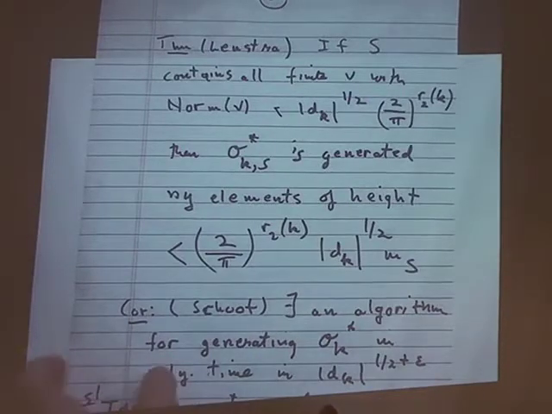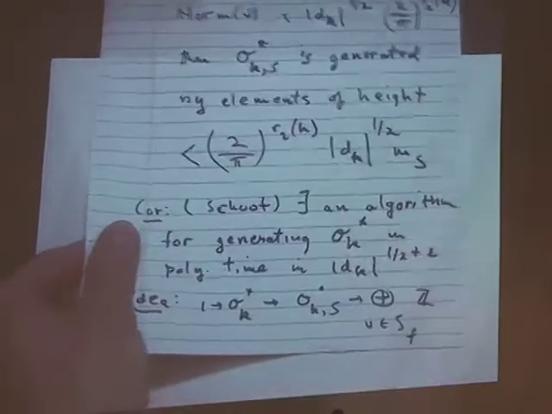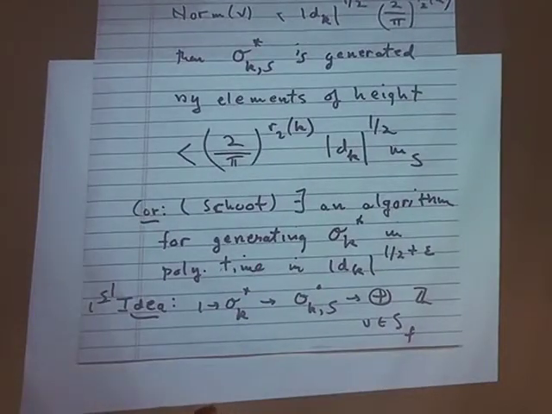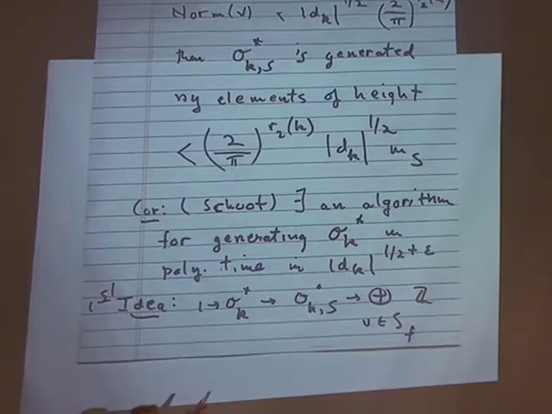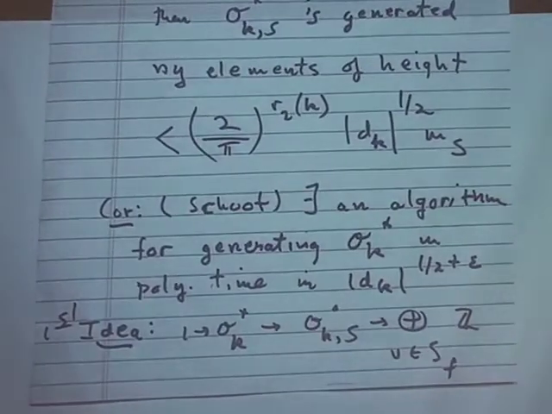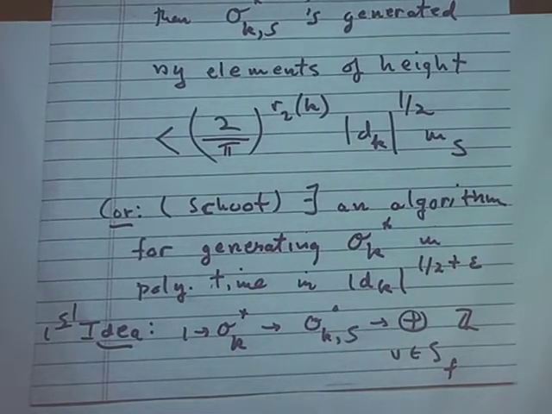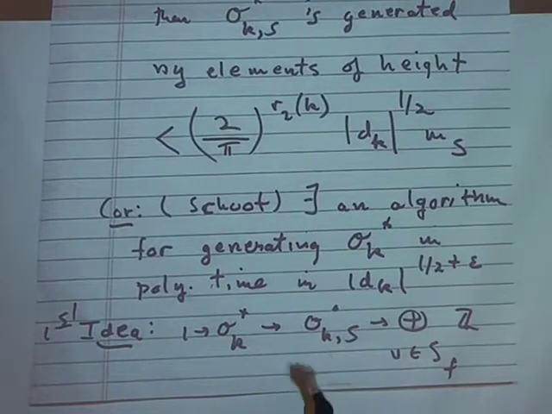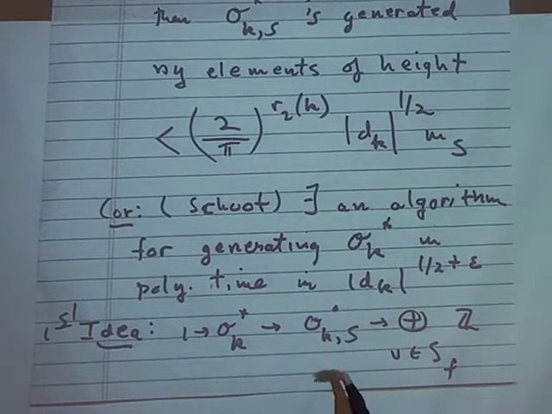And the obvious thing to try is to look at the exact sequence that says, if I take an S unit, I can look at its valuations at the finite places in S. The kernel of the map that sends the S units to the sum of copies of Z for the finite places, the kernel of that is the unit group. So because of Leinster, we have an efficient way to find generators for this group. And then we have a nice finitely generated abelian group, and we're trying to efficiently find the kernel of that map. But that's where you can use linear algebra to do that quickly.